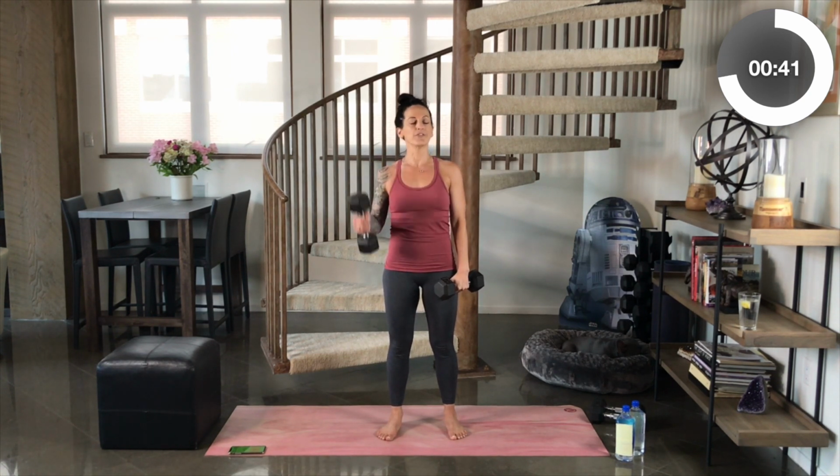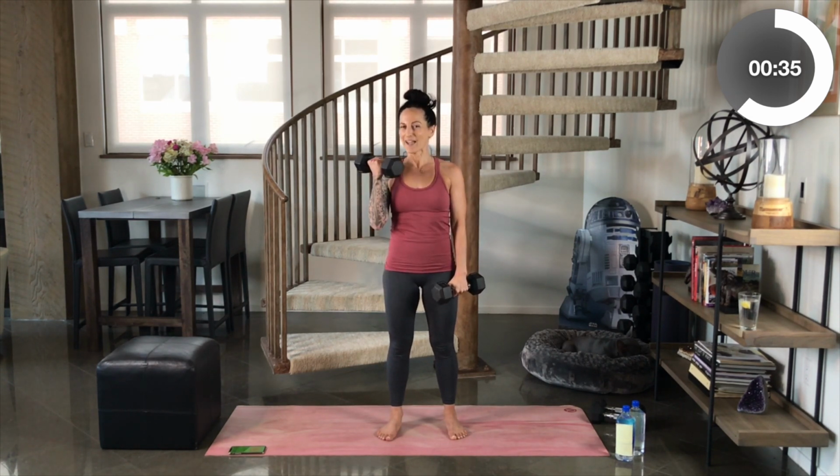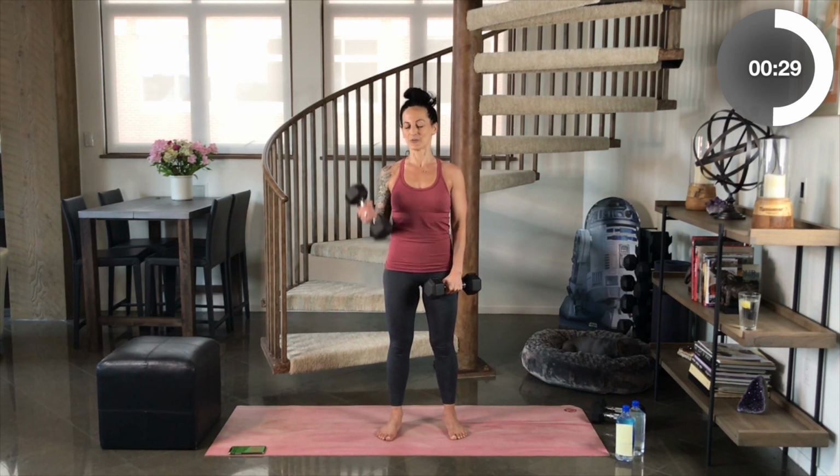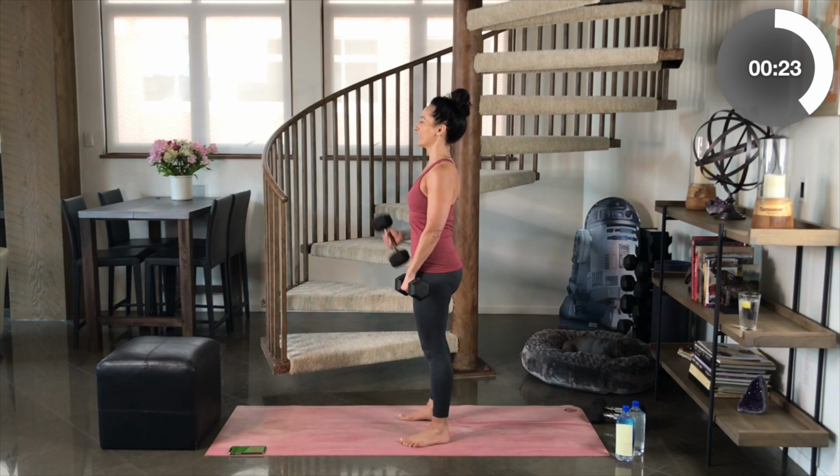This can be helpful if you have varying amounts of resistance at home. Maybe you have something that's a little bit heavy and doing two at the same time doesn't feel good. Just so that you have lots of ways that you can work on these biceps curls. Just very important that we're keeping that chest elevated and we're not rounding forward at the shoulders.